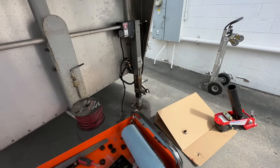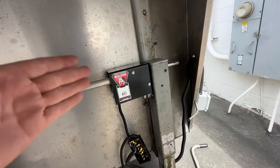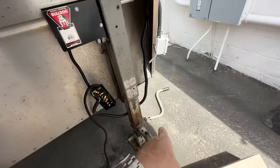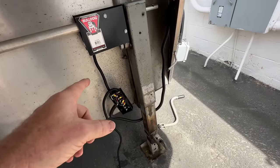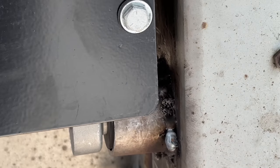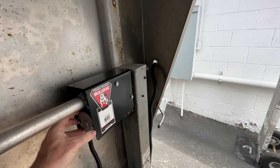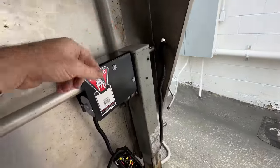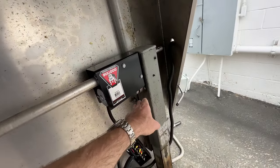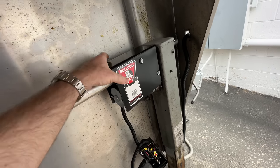I've been working on this trailer for days. Been adding this Bulldog power jack to the Bulldog drop leg jacks because it was just hand cranked. I did the world's worst welding job - you guys can laugh at me all you want, the welding on this sucks. The problem was I had a 110 welder on an extension cord and if I welded for more than three seconds it popped the breaker, so I had to put all these little bubble gum welds all over it. But it's on there and it works.